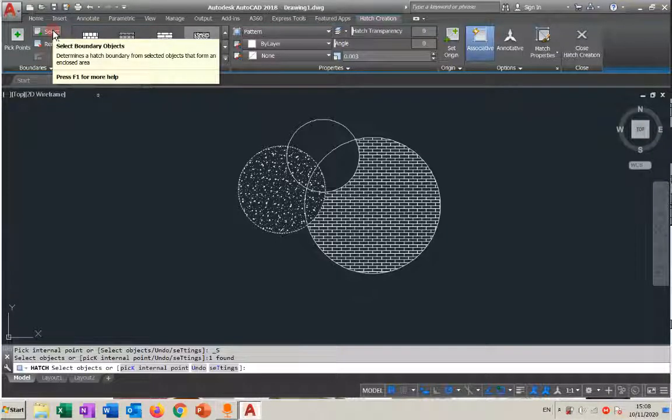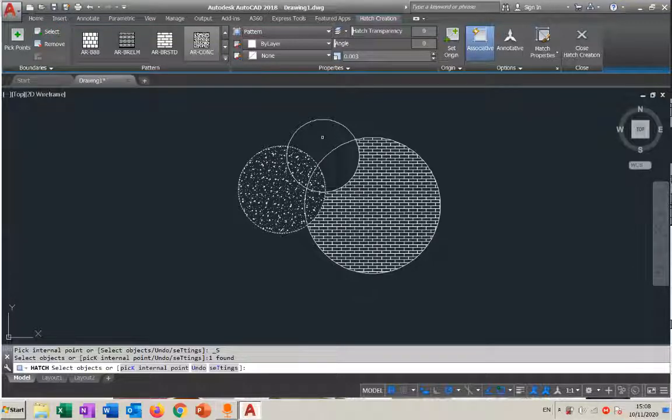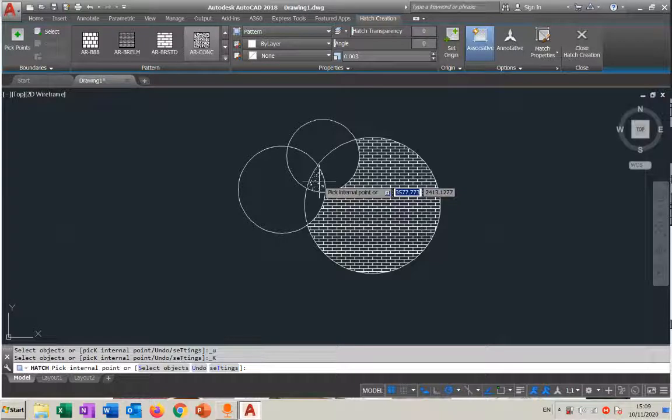If you're looking for an object to be filled directly, you can use select. But for select, you're not going to click on the space. Look, select does not work like this. I cannot click here. I have to click on the object. That's the difference between pick point and select when we're selecting the pattern area. Look, again, this is pick point. It only gives me the enclosed area. If I'm looking for this closed area, yes, pick point is the one to be used. But if I'm willing to give a pattern to this circle, I will use select. I'll click on select, then I'll click on the edge, on the circle. It will fill the circle for me. That's the difference between select and pick point.